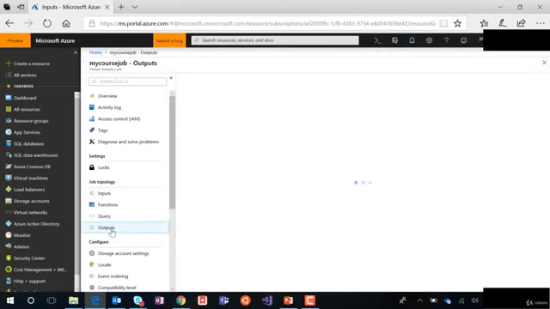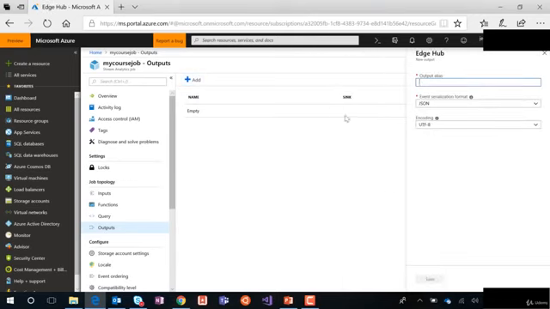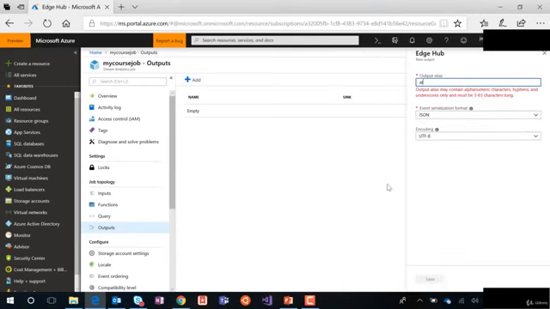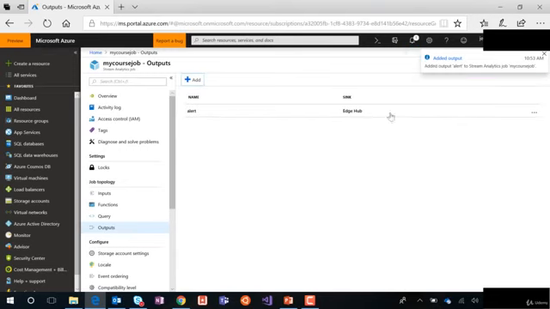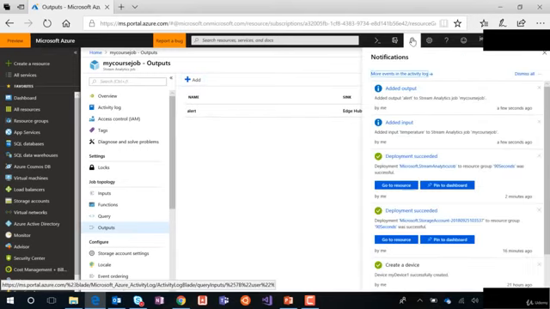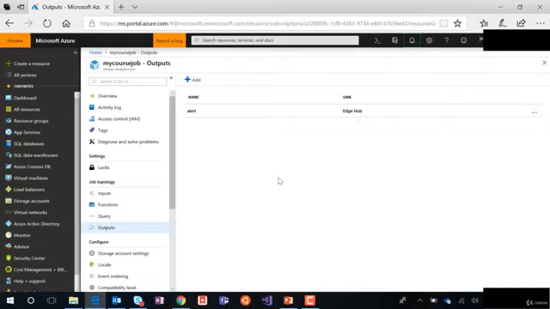Okay, now I can go to outputs and then click add, choose Edge Hub, and the output alias I will choose it as alert, and it's good, JSON, and I'll click save. I will leave this serialization format and the encoding to the default parameters. Normally I have the notification that I added my output, and we are good. Once we added the inputs and outputs, we can go back to the job topology menu.